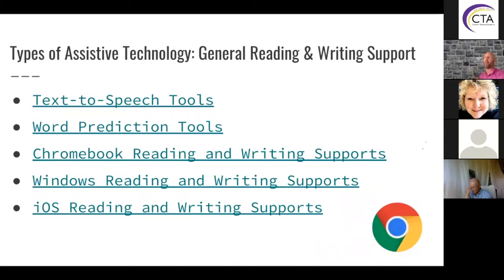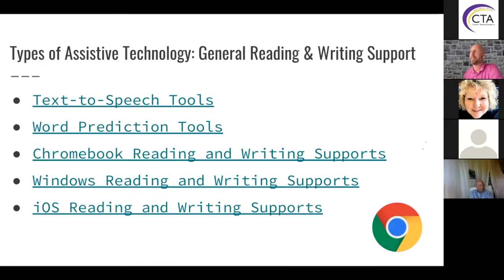A third big type, and this was huge in the past year when students were working remotely and virtually and hybrid, were general reading and writing supports. Students who formerly received in-person read aloud services and supports like that while attending school in person, all of a sudden weren't able to have that when they're learning remotely and at home during the pandemic.